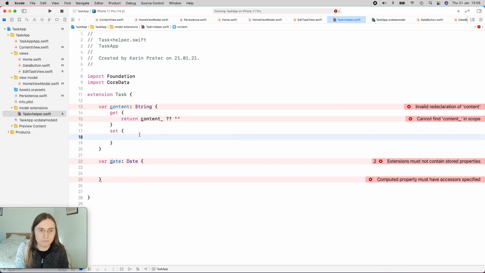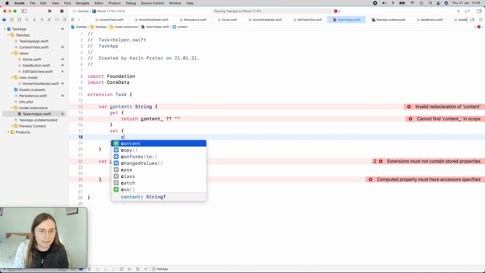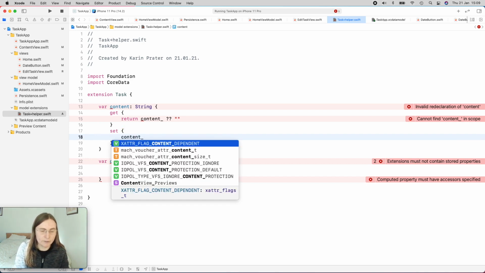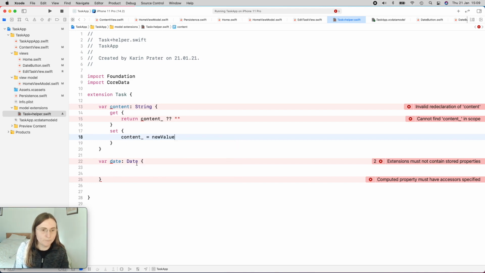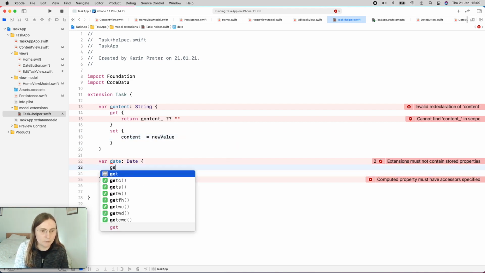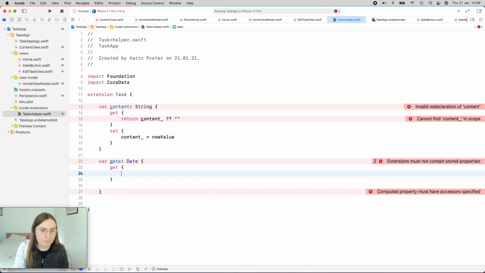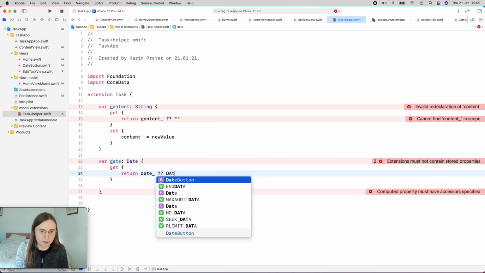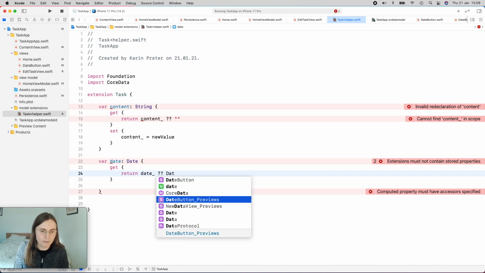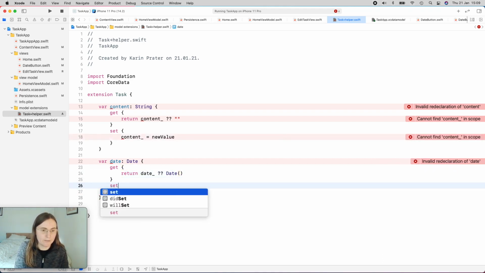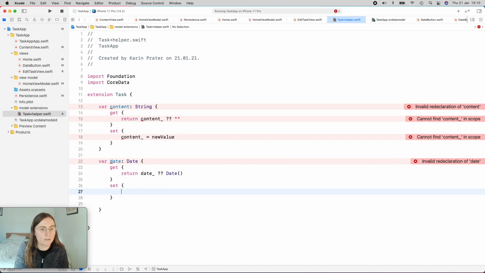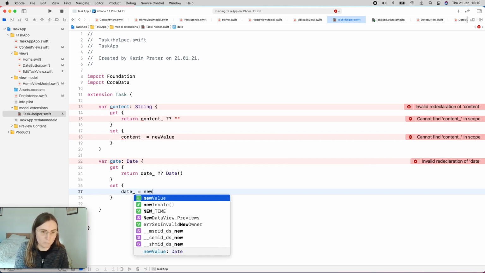If somebody wants to set this, I actually set the underlying content underbar to my new value. And I do the same for my date. I write a get, and I'm returning the underlying value, which is date underbar. And if I don't have anything, I'm creating a fresh new date, which is today. And if somebody wants to set this, I'm going to change the underlying value, which is date underbar, to my new value.